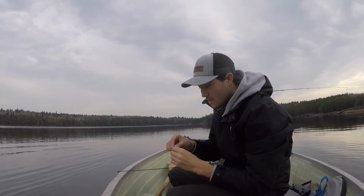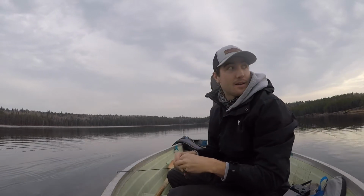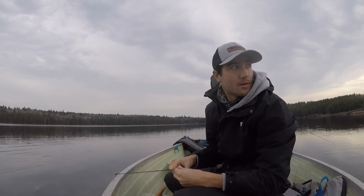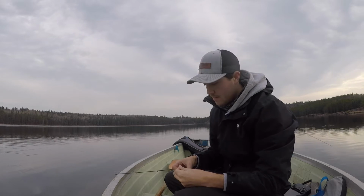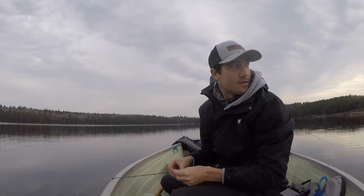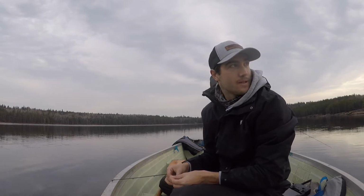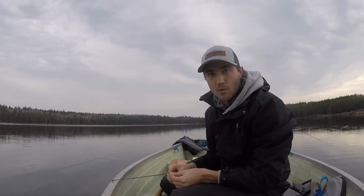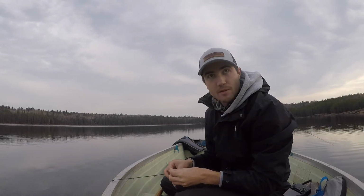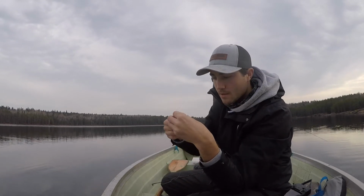Well, we basically just trolled the entire lake once and didn't have any type of hit, so we're just gonna sit on this shoreline where it kind of comes out a little bit, kind of a drop off at about, I don't know, 20 yards offshore. Zanny just threw a little spinner and had a big hit right at the boat, so there's definitely some decent sized trout in here. They get up to 22 inches. Found some big ones in the past in the wintertime, so you definitely know they're here. And then I got a little net to cast out.